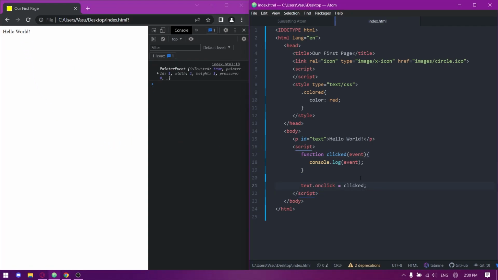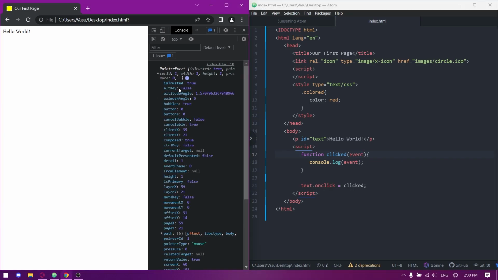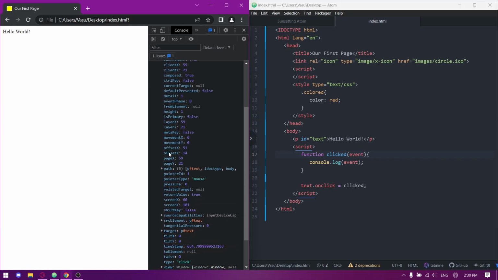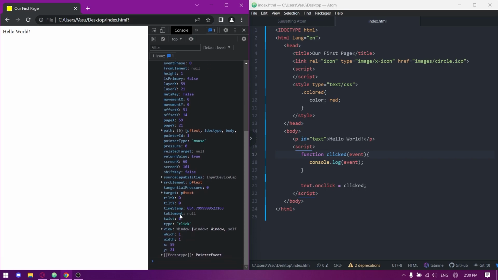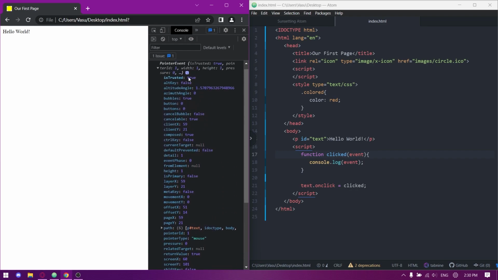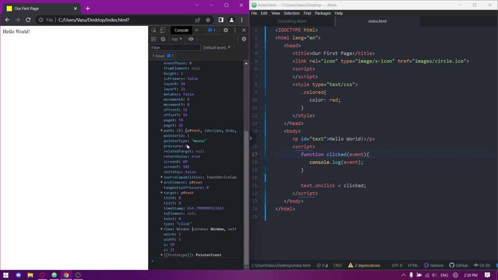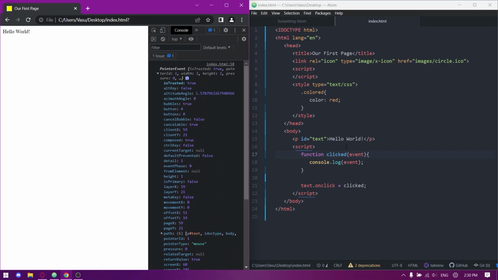So when you do the on click, then we can add this event keyword, and that gives us a whole bunch of information related to the event. It gives us the time, the type, the X and Y coordinates, all sorts of information that you can use if you need to.